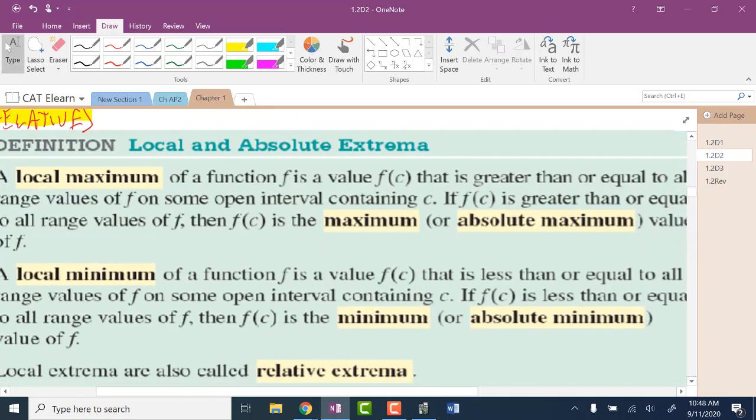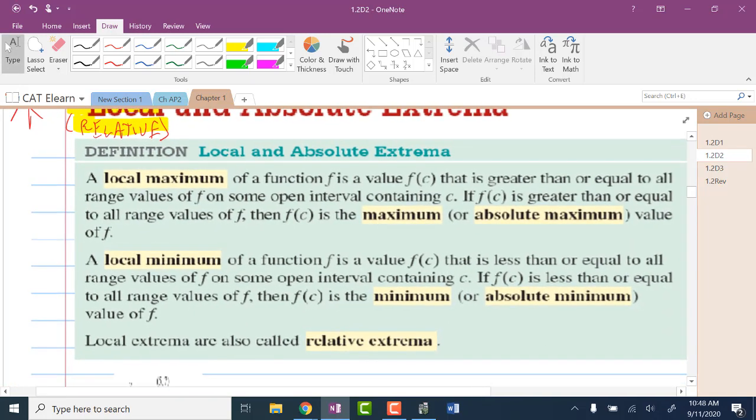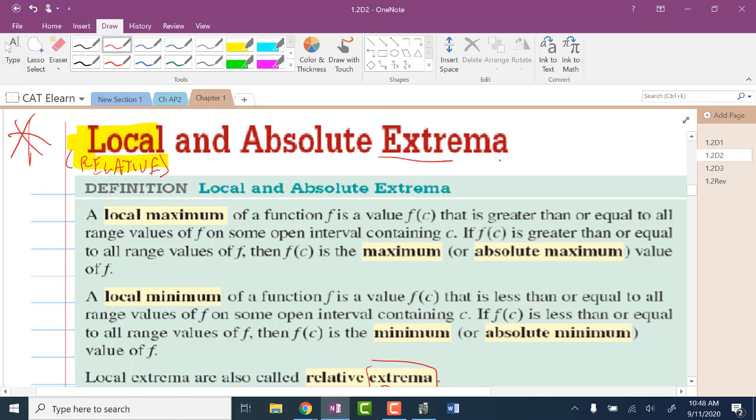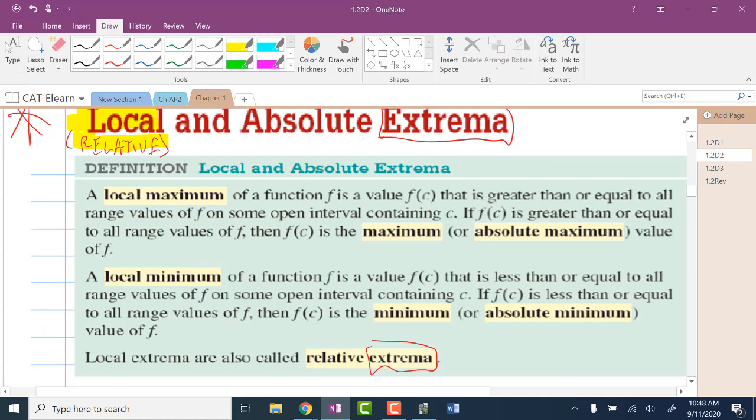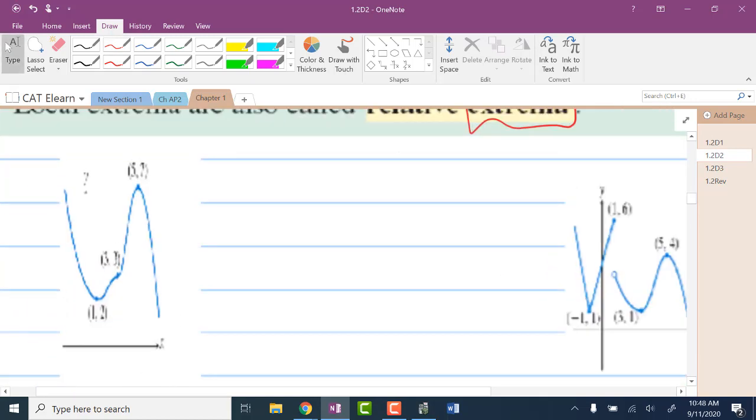But there are going to be local maximums and local minimums. These are all called relative extrema or absolute extrema. So this is the word that is both minimum and maximum. So maybe you need to know that as a term, but I have that up here. Extrema just means that's the overall term for maximums and minimums. So you already wrote that word. Okay, and then this is where we're going to define it.